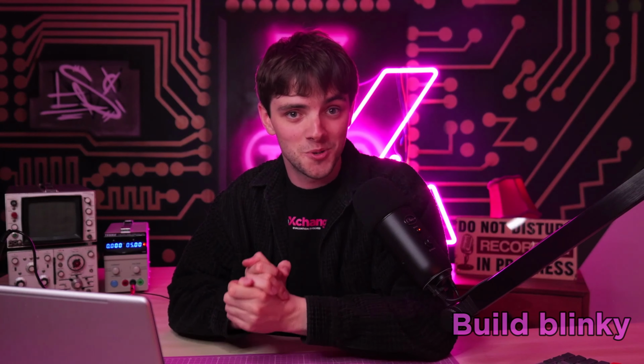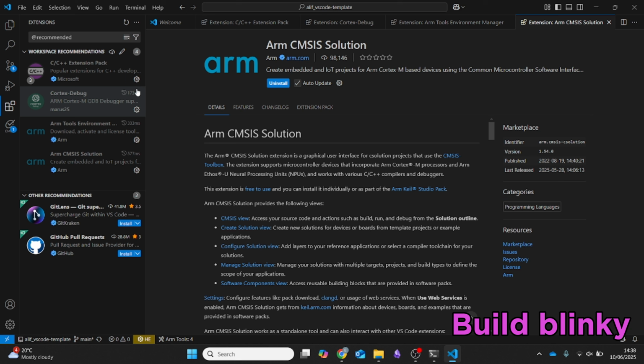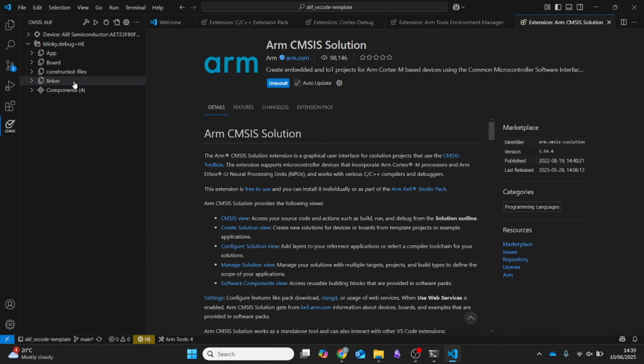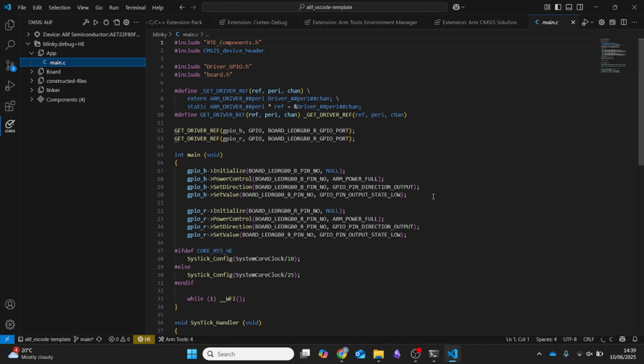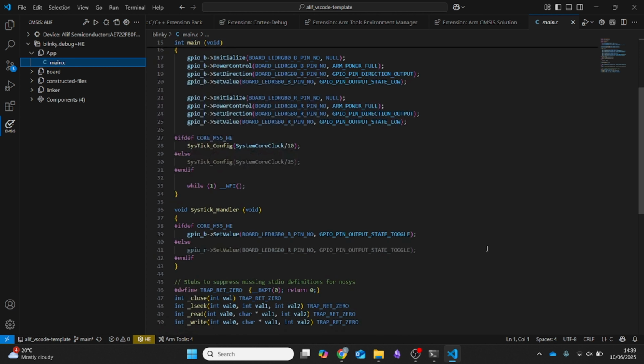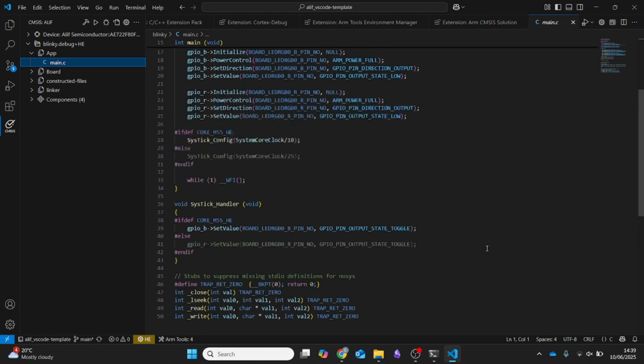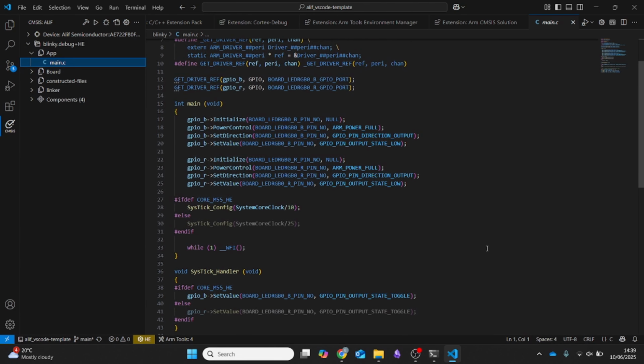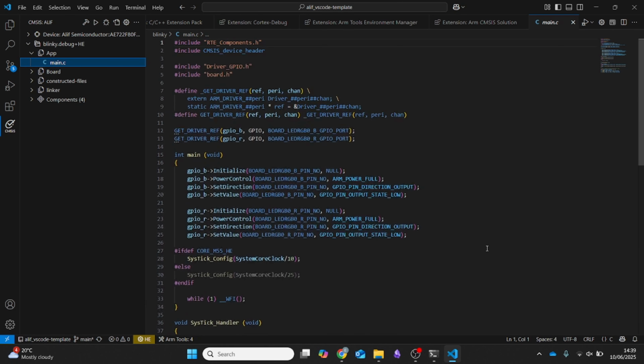Excitingly, now it is time to build our first application. So let's go and do that. You should notice there's a new tool here called CMSIS. We go ahead and go to it. And while we're here, we may as well snoop around and see what a new .c in the life of an ALIF processor looks like. So this is what your Blinky sketch will look like. But don't worry, we don't have to change anything. It's all done for us. Let's go ahead and press the hammer to build this application.